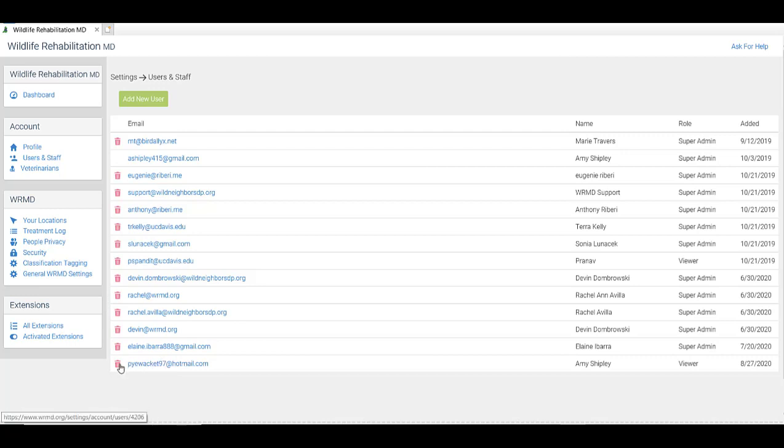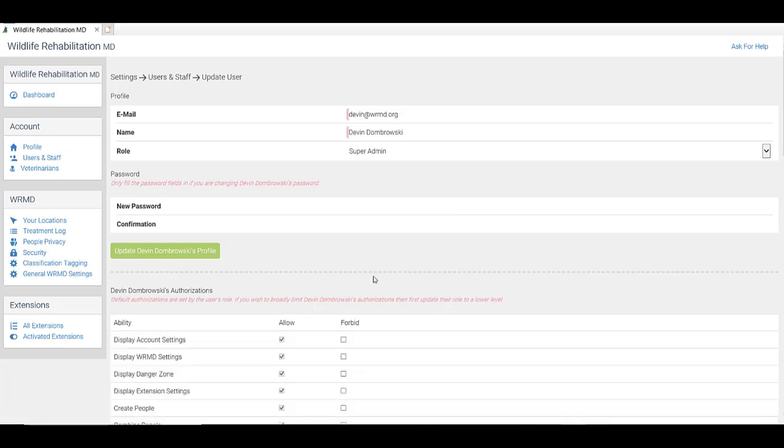If you want to delete a user, just click the red trash can icon. The user will be deleted immediately, and you don't need to complete any additional steps. If you want to update a user's email, their name, their role, or their password, click on the user's email.